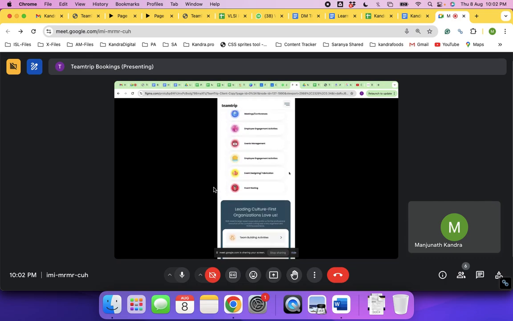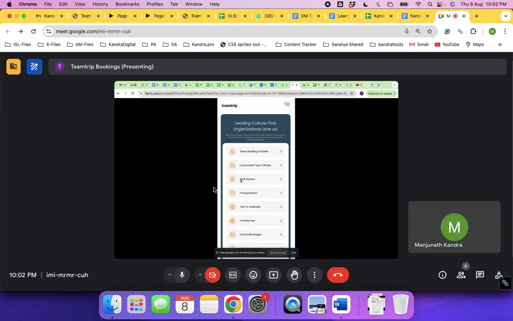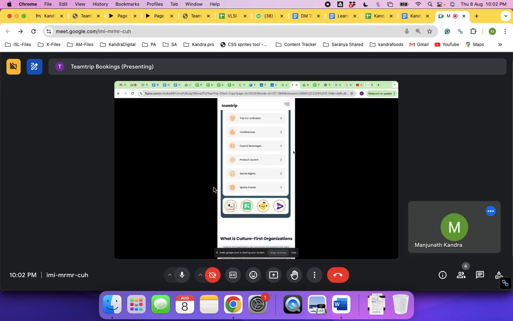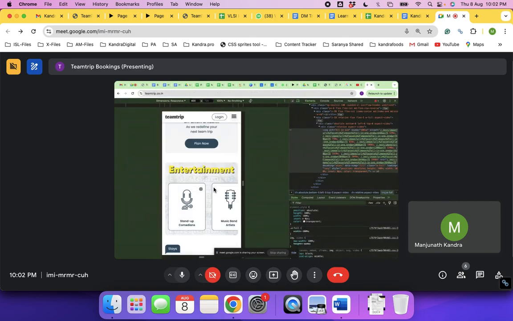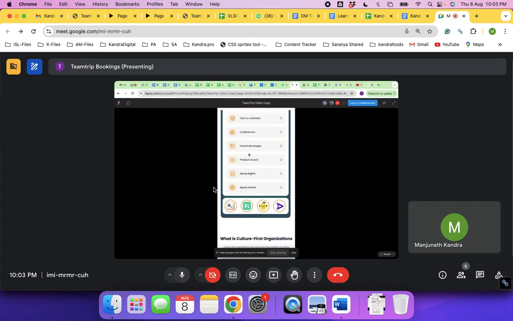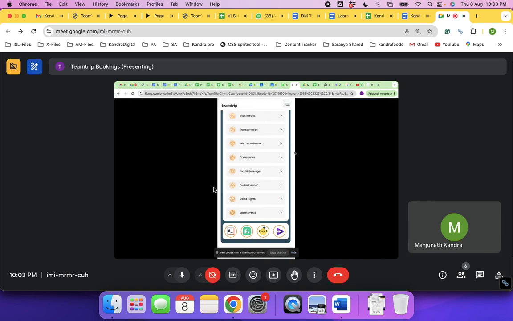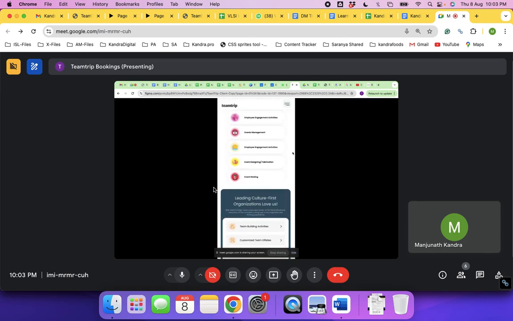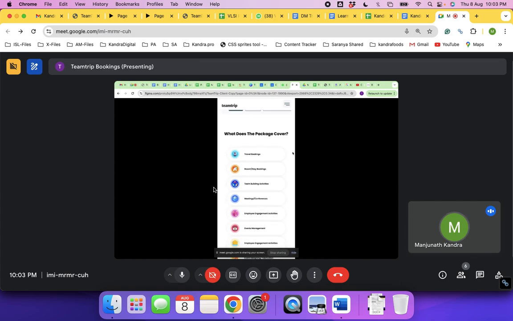But one thing is for sure: this section and this section are repetitive. We can change the content, or one of them can be eliminated. But this is nice, how you have shown the clients, right? If this constantly moves like how it moves here, see how it moves here, that's fine. If you can just take out this part, is that possible? Yeah, taking out, removing is fine. Okay, that can be done.